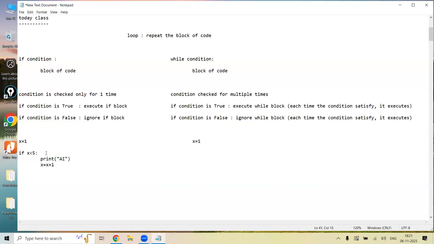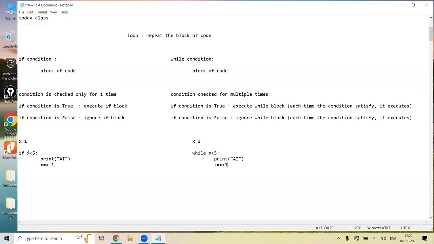Now the same code, I'm writing again. X is equal to 1. While X is less than 5, print AI, and also X is equal to X plus 1.